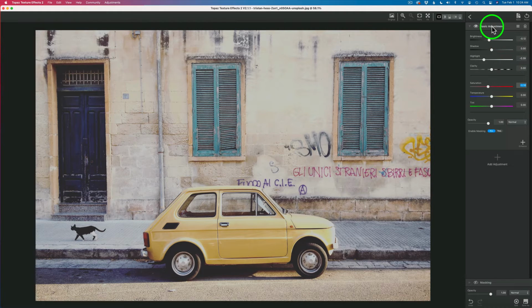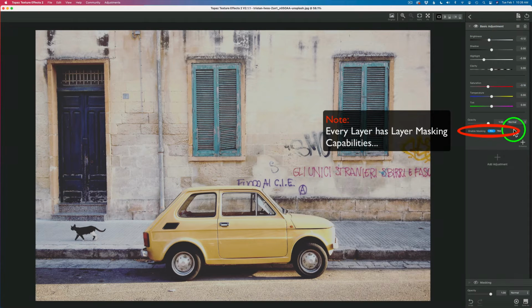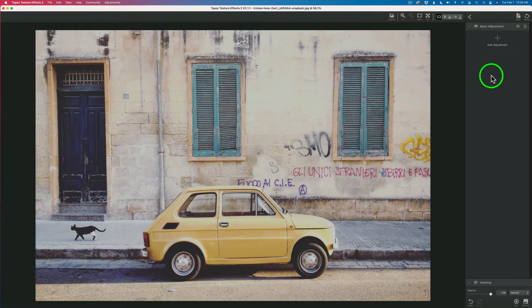Now, think of these as layers. This is a layer-based system, okay? Now, you can go ahead and collapse this layer by clicking this triangle, and that'll give you more space. And then to add a new adjustment, just click right here. Plus, add adjustment, and let's look at diffusion. I don't think I'm going to use diffusion, but let me show you what diffusion does. So let's click on diffusion. This adds a new layer called diffusion, and you'll notice you have a little garbage can. If you don't want an adjustment, you can click this garbage can and delete that adjustment.